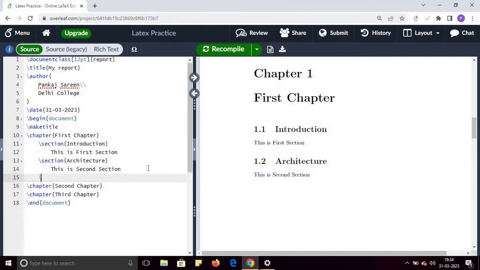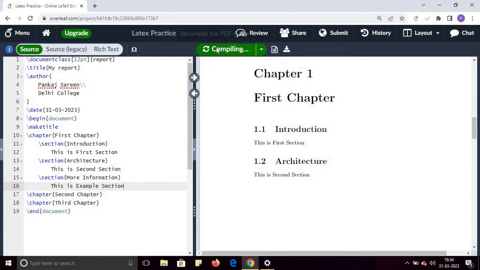Similarly, you can create another section. Let's name this section, just for demo purposes, as an example section, let's say. And if I click on compile, the third section will be created here.